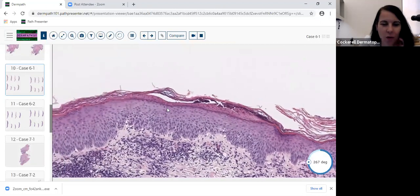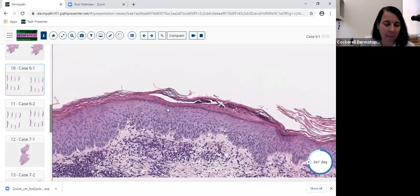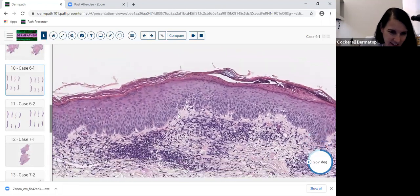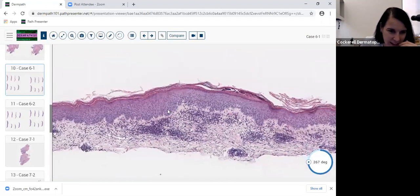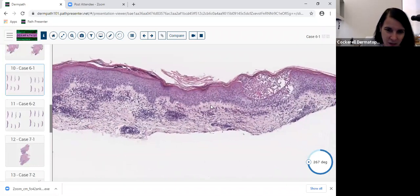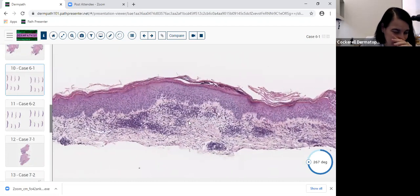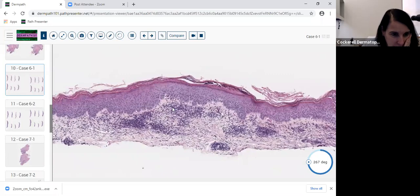Is this getting to be the so-called Ackerman sandwich sign where you see compact keratin juxtaposed to the basket weave orthokeratosis? Sandwich sign you can see in a lot of entities. You can see it in PLEVA, you can see it in PRP, you can see it in guttate psoriasis. So you can't use the sandwich sign completely, but this is suspicious enough that when I see neutrophils here, I better rule out a fungal, a superficial fungal infection, a tinea, or even candidiasis. I better rule it out.